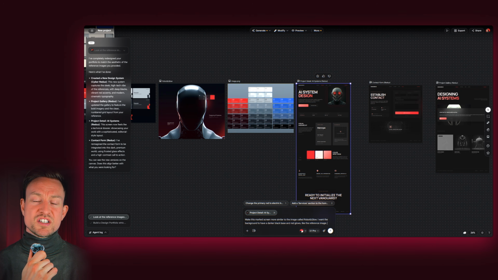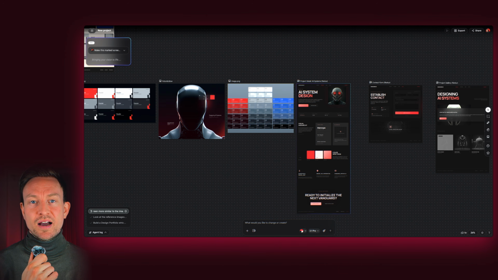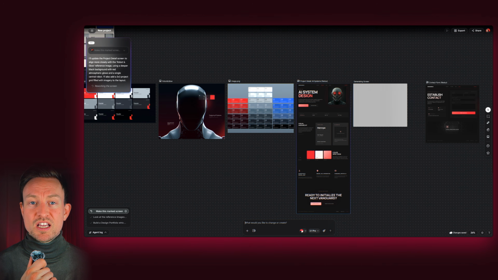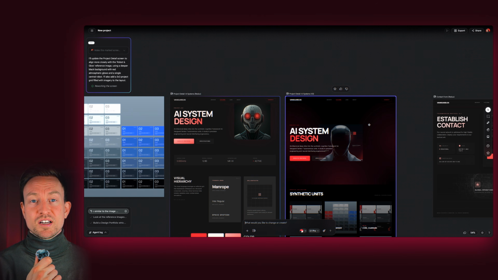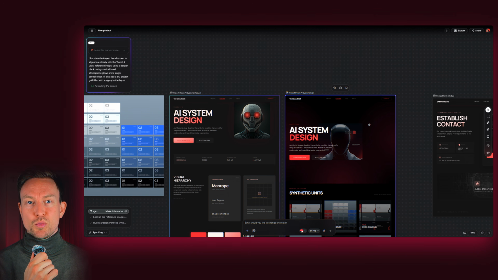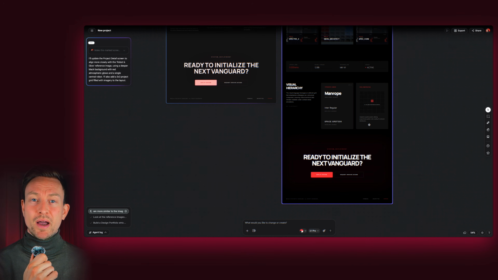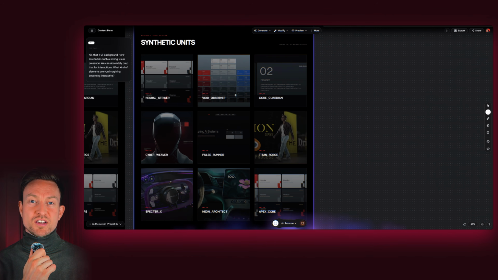However, I managed to ask Gemini to update my screen and make the background darker and add some red glows. And it kind of manages to improve the design and make it more similar to my references. But it didn't really seem to understand my reference style and be able to replicate it. Instead of using the color palette as a color palette, it used them as placeholder images in the image area. I can confirm that Stitch can kind of understand which color palette we're working with. So it understood that I have a dark background, white text, and red accent color, but it didn't extrapolate my style reference.